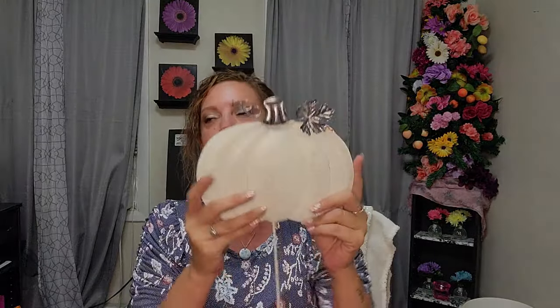You can also detach this part from the back and just use the pumpkin. Even if you wanted to keep this in the yard and you didn't want the colors that they have, get you a white one. So very easily spray paint it over and you have exactly whatever color it is that you want. That is all I have for you guys today.